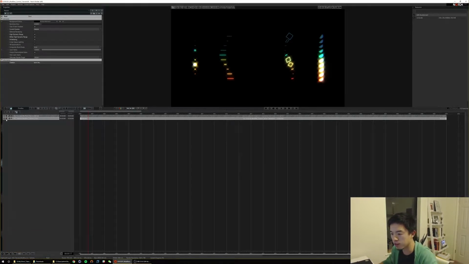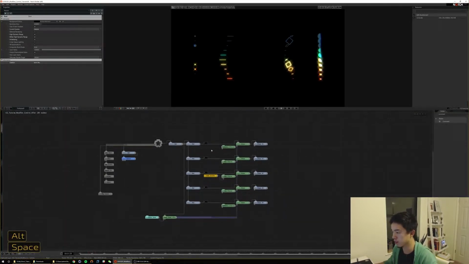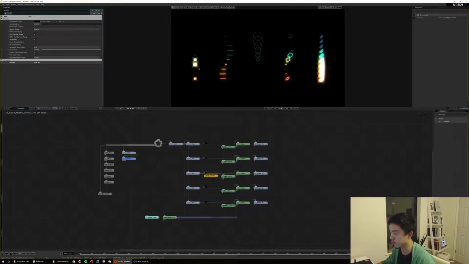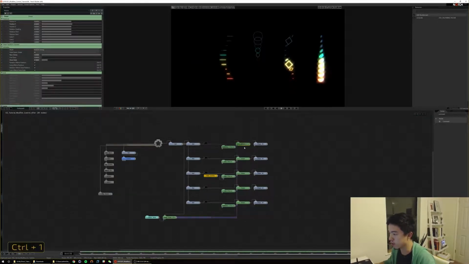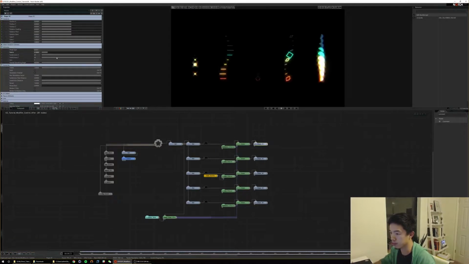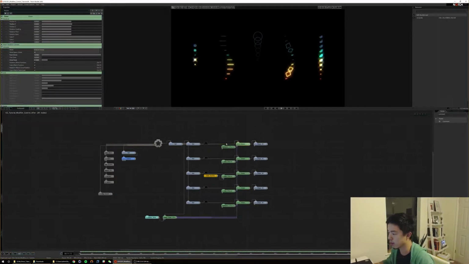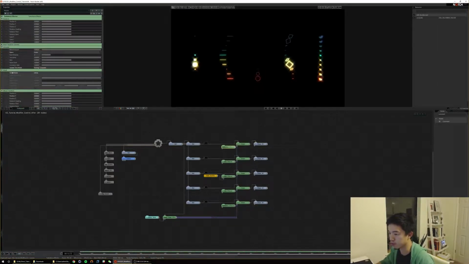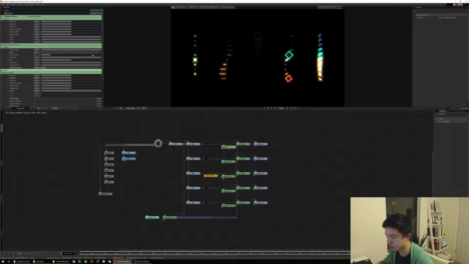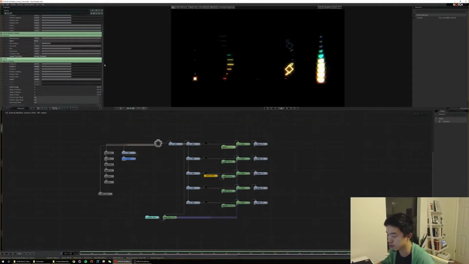Okay, so for this after one, let's start with cloner system 1 here. If we look at this, it's a cloner system that is duplicating a bunch of spheres. And then we're using a turbulence effector to drive it. If you're not familiar with cloners and effectors, I wouldn't worry too much about that for now. I would say just focus on the idea of how we can make control more explicit to someone else.